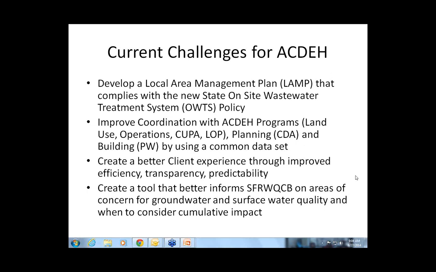We realized over time that our coordination, even in county with CDA and planning, wasn't that good. We've actually had the situation, probably none of you have, where we had a client submit sets of plans to us that were different from the set of plans submitted to planning and to building. So we were all working off a different set of what we thought were the plans. Because of that, a number of problems came up for the responsible party, and that created a lot of headache for that person and unnecessary expenses.